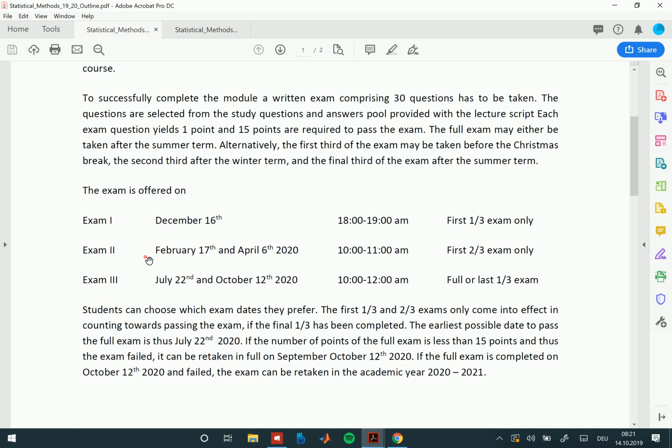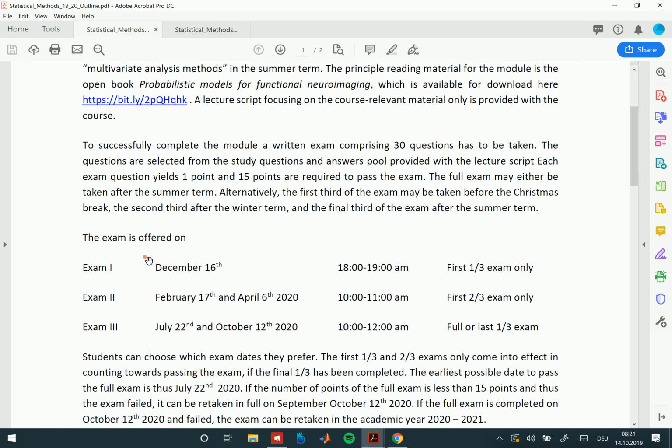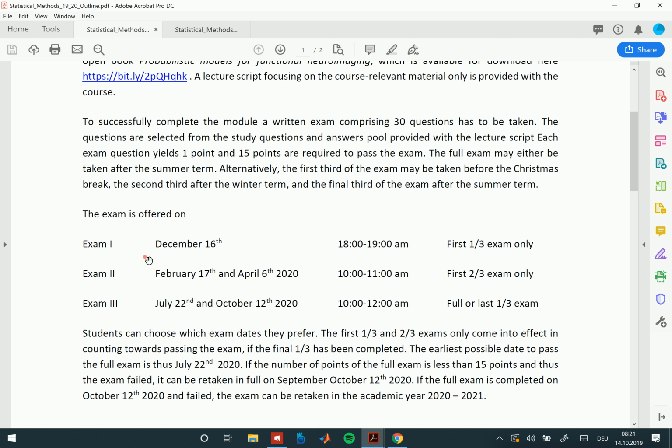So now there are many options for how to take the exam, but always keep in mind there's only one exam, and you can only pass or fail this one exam. You don't need to write it in 90 minutes after the summer term or before the beginning of the winter term next year; you can already answer a subset of questions earlier. The newest thing is that you can, before Christmas, answer the 10 questions on the mathematical preliminaries if you want.